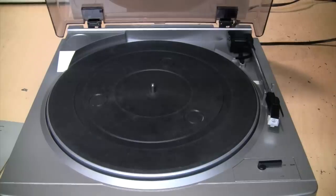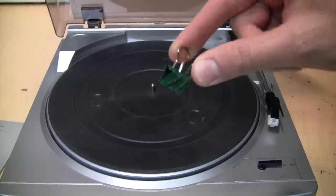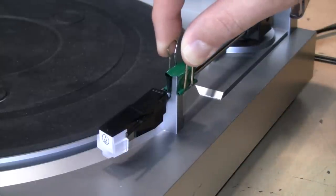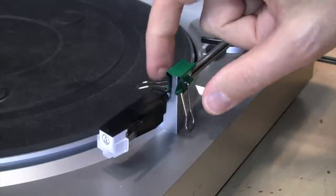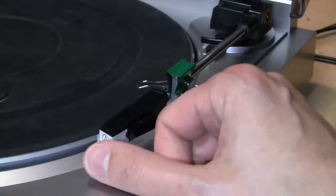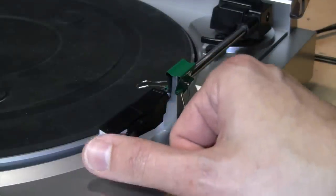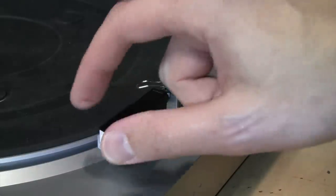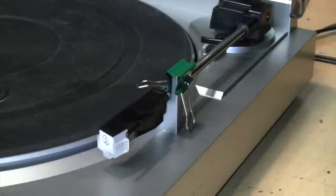But one thing I found that works very well holding the tone arm in place is a small sized binder clip. What you do is you squeeze it open a little bit and put it right on top of this tone arm rest, and then you flip down the little hooks. So that way it does a pretty good job of holding the tone arm in place. Obviously, if you really bang this thing around, it can still come loose, but with normal carrying around or whatever, it's not going to come loose when you have this clamp on there.